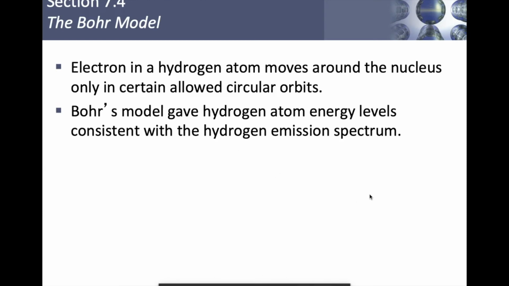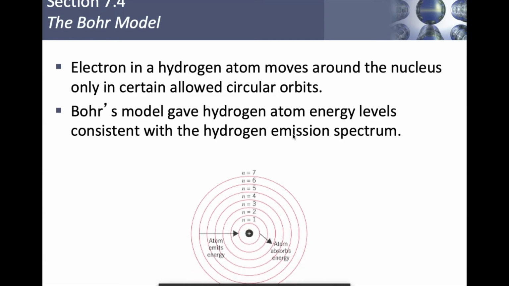So again, using the calculations, using E equals h times nu, he was able to figure out, okay, what are the energy levels that hydrogen atoms should possess? And so what he did was he marked them as these numbers. n equals 1 being the first ring, n equals 2 being the second, 3, 4, 5, 6, 7, etc. And the idea was that you just have one electron that's orbiting like a planet around the sun.